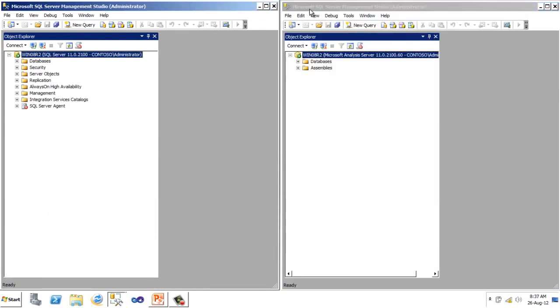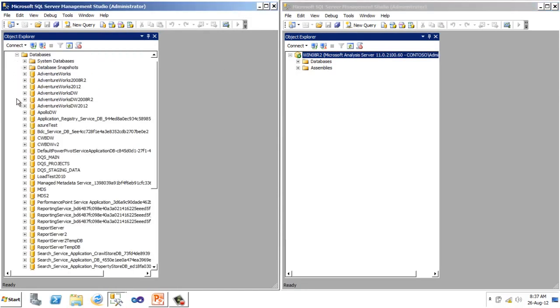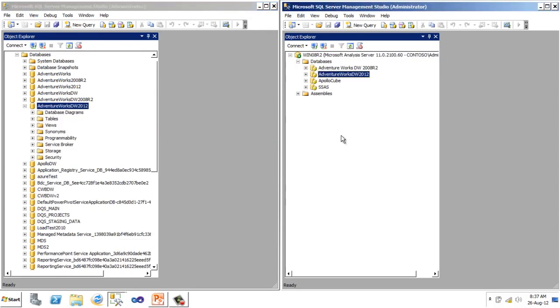I'm keeping these two windows side by side for our comparison between the OLTP and OLAP DB. These two databases can be downloaded from Microsoft sample databases for free at CodePlex.